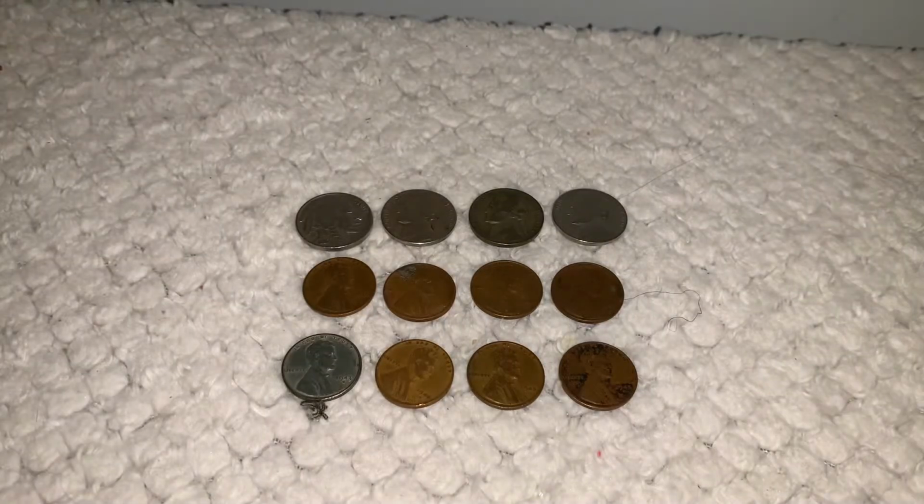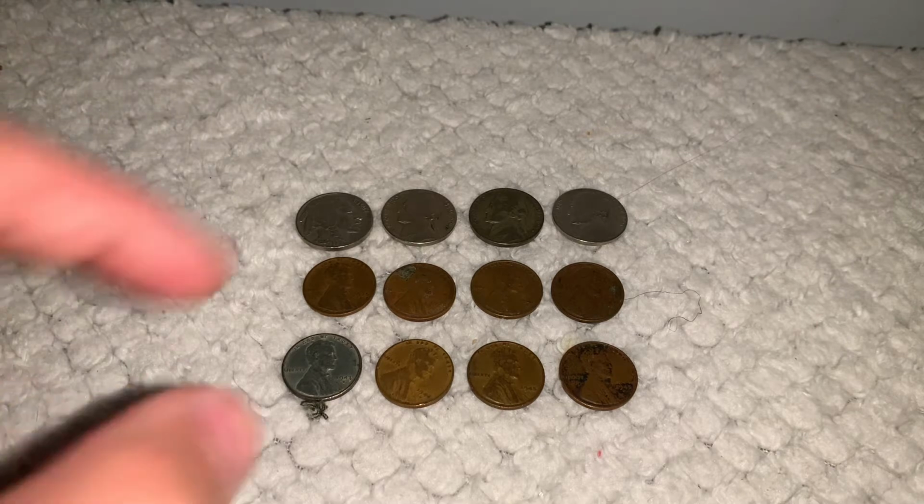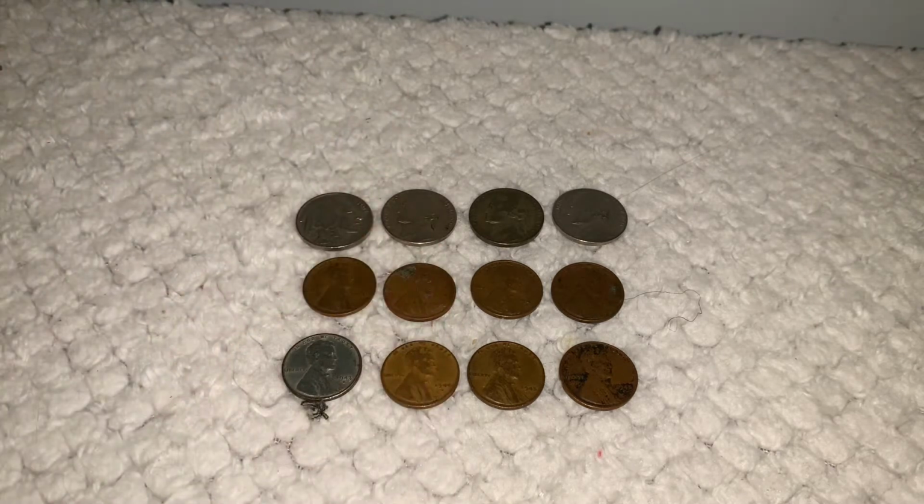But now we'll go over all the coins, because there are some pretty unique ones in there. As you can see here, with the coins, we have 4 nickels and 8 pennies. I don't have any dimes or any quarters, but I'm trying to find some. I've got to get lucky and either get them back in change or find someone who already has them in a collection that's willing to let me buy them for a reasonable price or trade them. Because the ones down at Peddler's Mall and old antique shops are rare models of the 1940s and 1930s quarters and dimes. I'm just looking for some generic stuff. It could be any date.